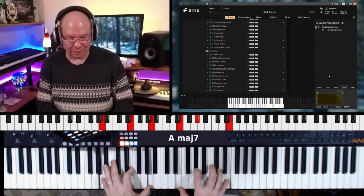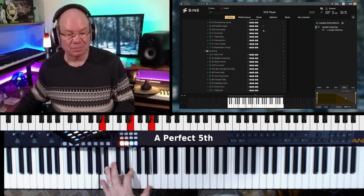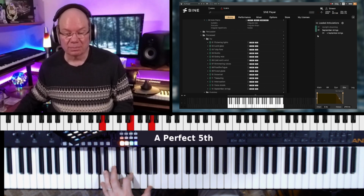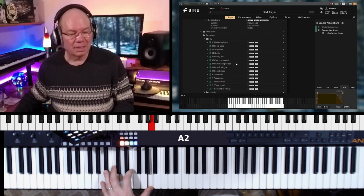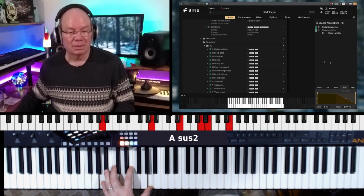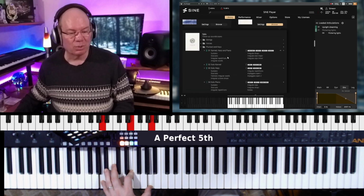Okay. So we've got a little bit of the upright piano going on here. Okay. Let's see. And then I'm going to go ahead and throw September Strings on here. And we can go in the mixer. I want to go back to Flickering Lights, and I want to drop it on September Strings. Okay, yeah, so I'm going to blend in a little bit of Flickering Lights and back down this Upright Dreaming just a little bit. Now let's go back to the solo piano.